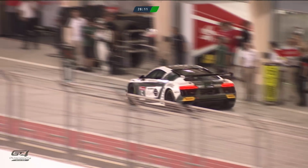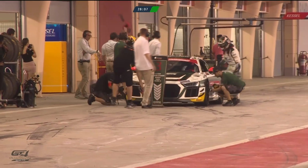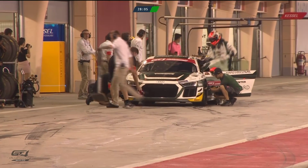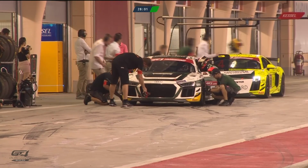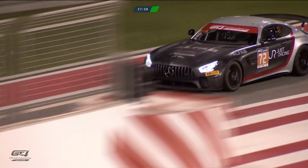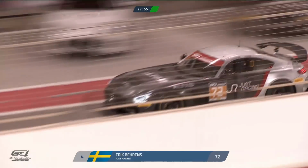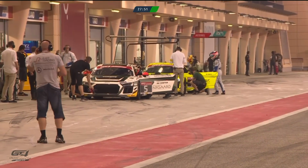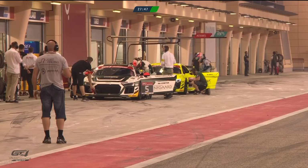But Pierre-Alexandre Jean then stays out for another lap. The benefit of that is he's got a clear road ahead of him, so it's a kind of qualifying lap to try to eke out a tiny, tiny advantage over this car. Both the Phoenix Audis in at the same time, and also in there is Eric Berend. So now you've got the very rapid Nikolai Müller-Madsen taking over number 5. It's going to be Pierre Sonsinena who will take over the Alpine at the end of the next lap, and he has been an absolute gun this weekend as well.